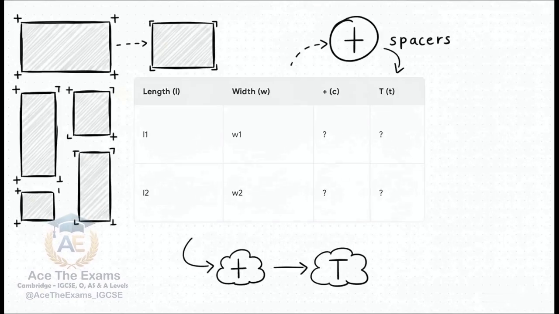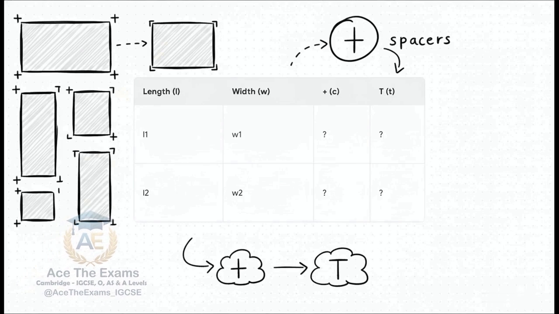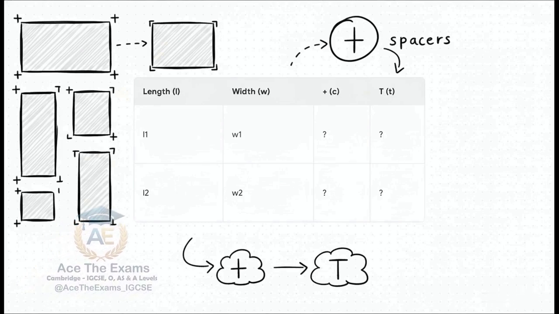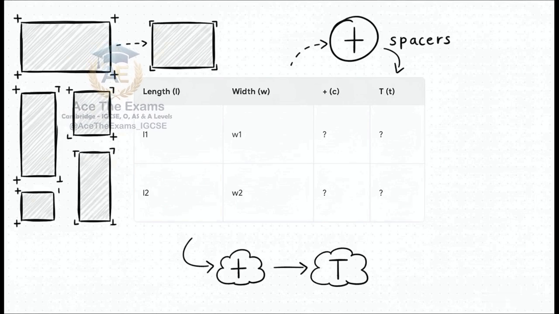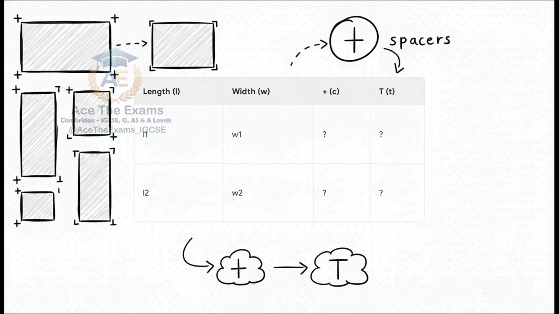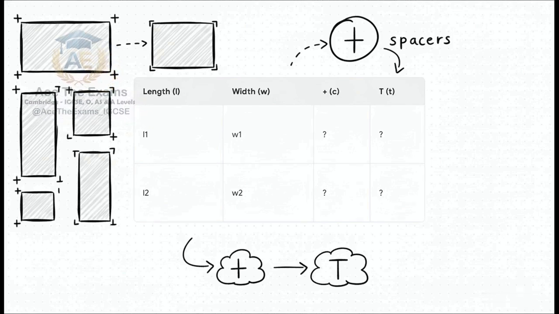Just like we did with the Alhambra pool, if we want to know exactly how many of each spacer we're going to need for a whole wall, we methodically sketch out different sized rectangles, some L tiles long and W tiles wide. We count up the plus spacers, let's assign that the variable C, and we count the T spacers, variable T, and we drop them into an ordered table. By carefully changing the length and width and tracking the changes, we can actually deduce 2 completely separate algebraic formulas, one for C and one for T. Again, it all comes down to structured observation.